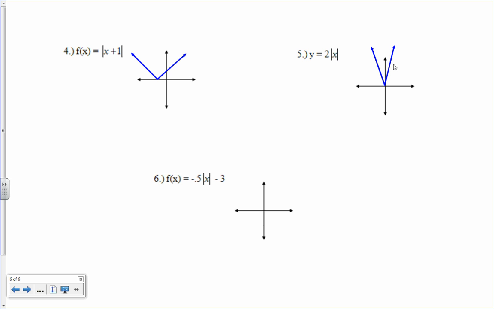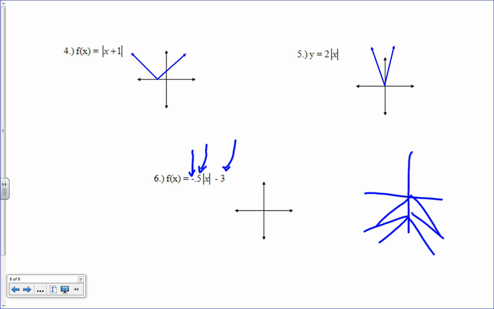Okay, so the negative reflects it over the x-axis, right? That's the first thing we did. The 0.5 is the last thing we did. Like smushes it, I think, or puts a rock on it, I think is what one of you said. Okay. The negative 3 out here moves the entire thing down 3. I'll be honest, what I normally do first is I reflect it. So basically after I reflected it, the V would have been looking something like that, correct? Then I moved it down the 3, so then it would be over here like this, and then you just kind of smush it so then it ends up looking something like that, or like that. Yeah, they're not very good, are they? I should probably take them off there so you can see them now.